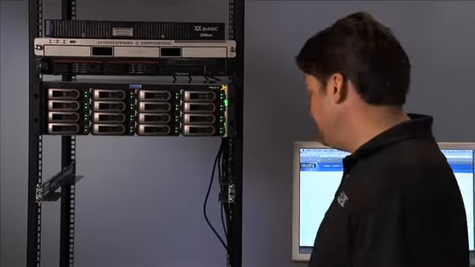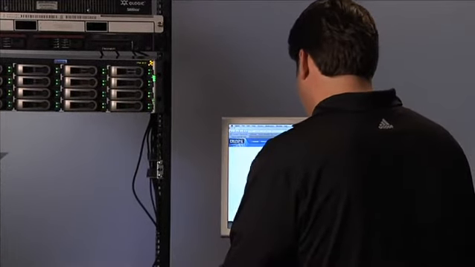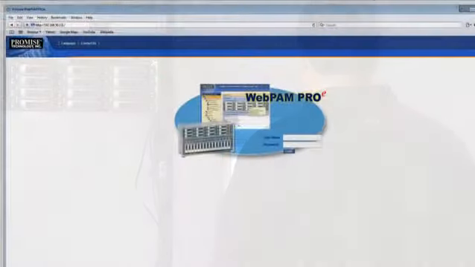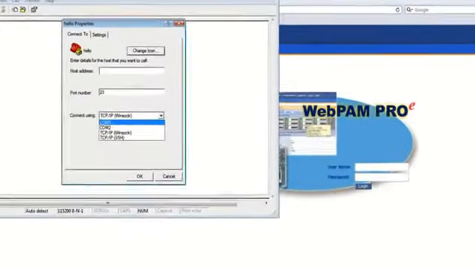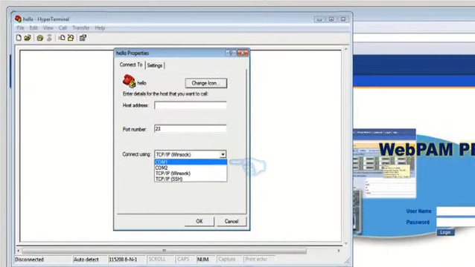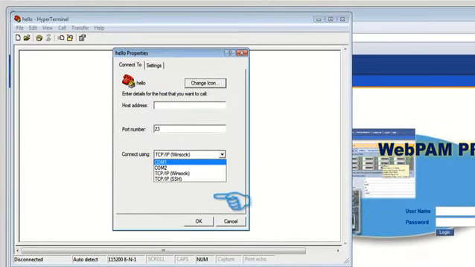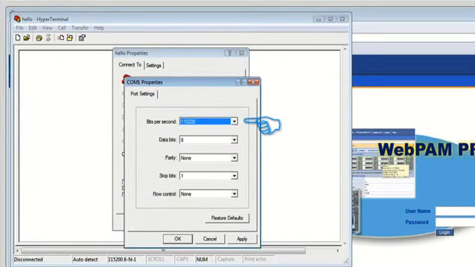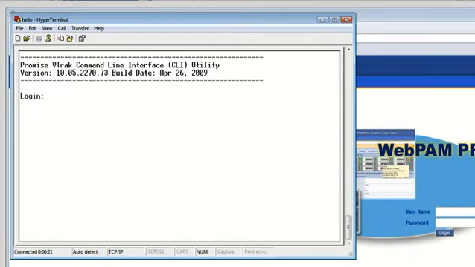Let's go into WebPAM and configure the storage. The first step is to establish communication with the serial port. You'll need terminal emulation software, and I happen to have HyperTerminal right here, so let's configure it. I've configured COM1 with the RS-232 attaching to my host. You're going to set 115,200 to be the bits per second. Data bits remain at 8, parity is none, stop bits 1, flow control is none. Click OK. And next, when we enter, we're going to set our IP address.